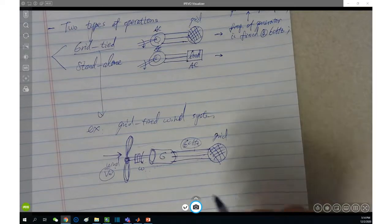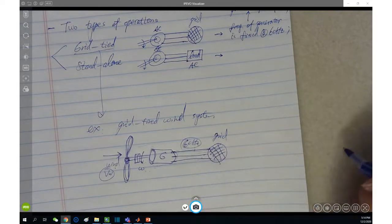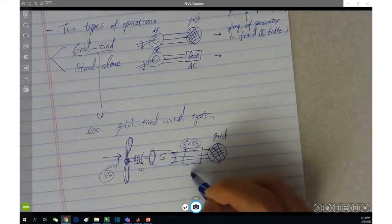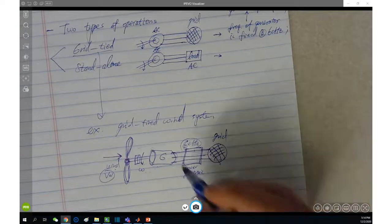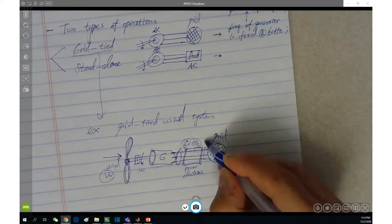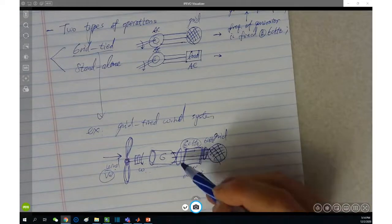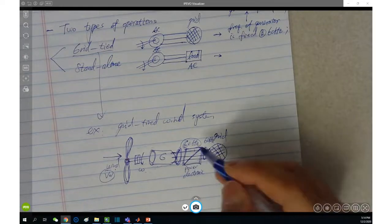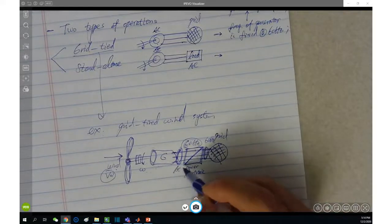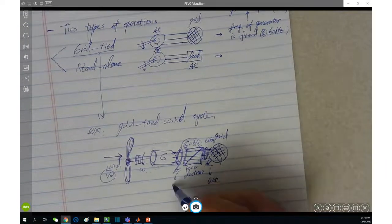Well, here is the answer, okay. Directly hooked up to the grid, no way. What do you need? Power electronics in the middle to change the frequency at this end. This end is remaining at 60 hertz, of course. You can't do anything because it's directly out of the grid. But you can change this end's frequency by applying power electronics. What is this power electronics specifically? This side is AC, right? This side is AC as well. However, this side AC is 60 hertz. This side AC has variable frequency.